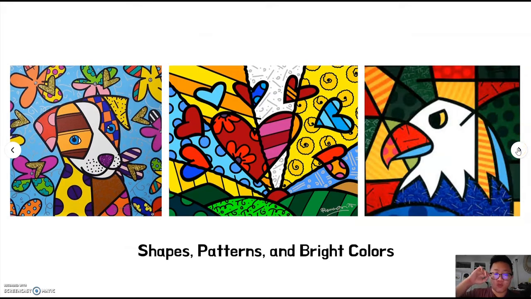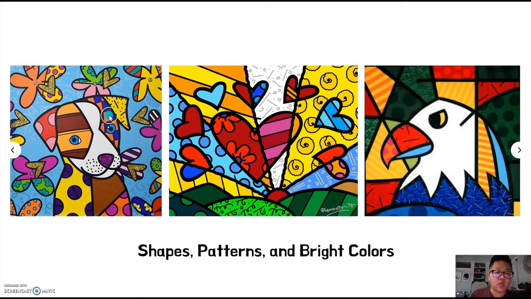And in this next slide, we'll look closer into how he uses shapes, patterns, and bright colors to create his paintings. So just like as you saw in the video, he says he loves to create simple yet really bright and happy designs to make other people feel happy. So we have this one over here, a puppy, and if you look behind the puppy, there's a bunch of flowers and hearts surrounding it. And so that creates a shape design, but inside the shapes you also see patterns. So you see these floral patterns inside of here. We see some polka dots, more polka dots, and some stripes inside of that.